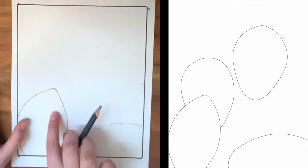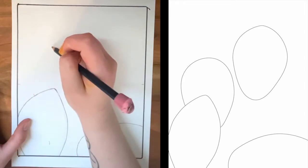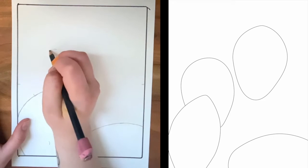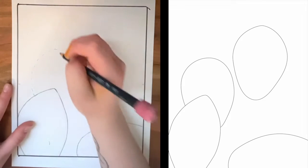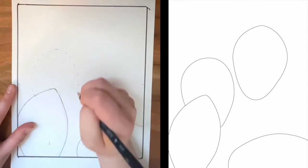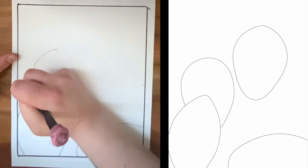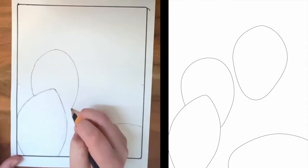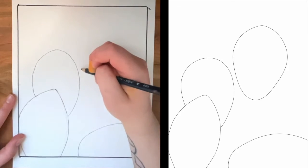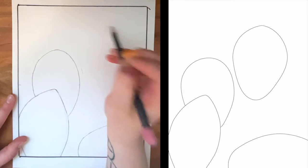On the right-hand side we have another shape, sort of like an egg shape. There's about this much space between the two. Go ahead and mark the outside, how far up it's going to come, and where it's going to meet on the right-hand side of our page. We have another shape extending off of this one here. It looks like it's going to start right about here and come up to about here. I'm going to give myself some dotted lines to get this shape in so I can see if it's correct before I push too hard. It's going to come around and down like this before meeting back on that first shape we drew. This one's pretty tall.